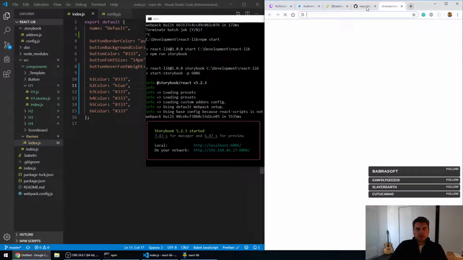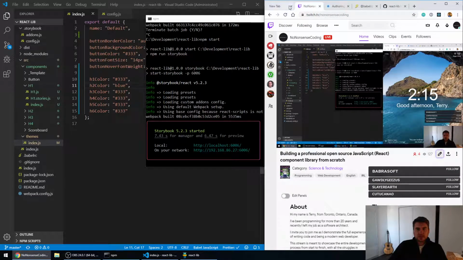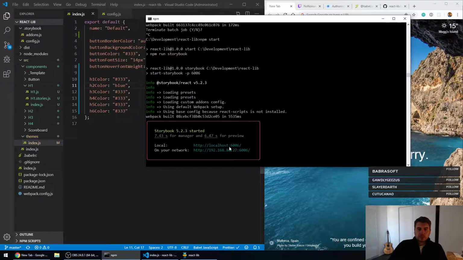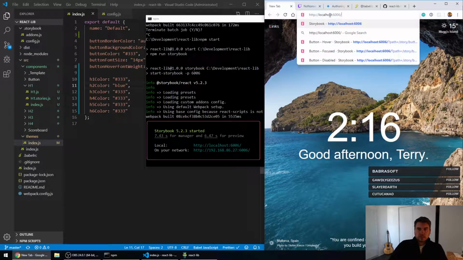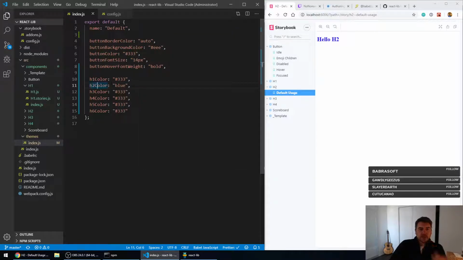Okay, so now I want to change this and hope that it reloads automatically.